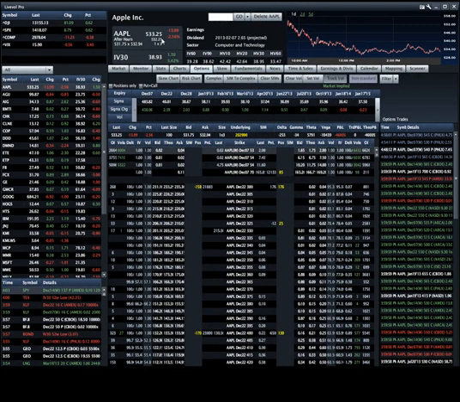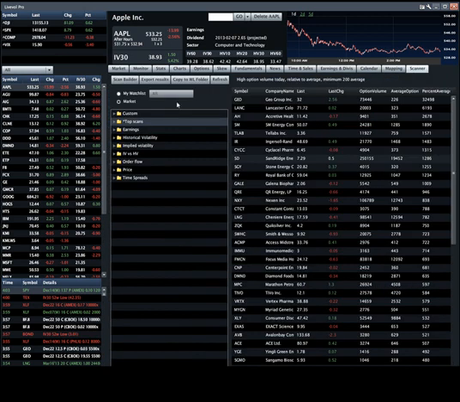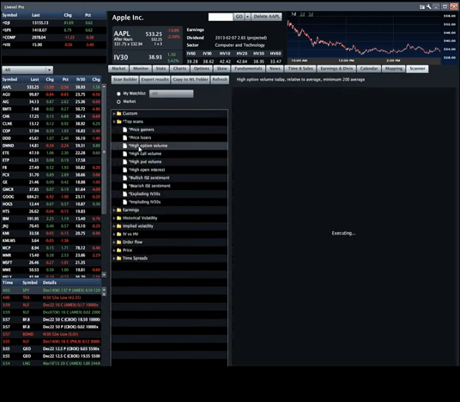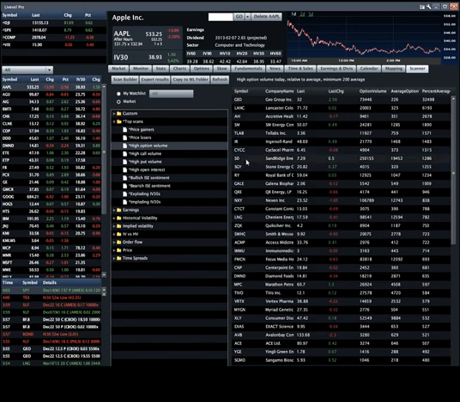While LiveVol execution has several features, customizations, multiple monitor layouts, and volatility measures, the most powerful part of this platform is how quickly a trader can go from trade idea to trade execution. Let's see one quick example. We'll go to the scanner, we'll go to top scans, and look for high option volume relative to average on the day. We'll choose a stock, it'll pop up in the symbol summary.